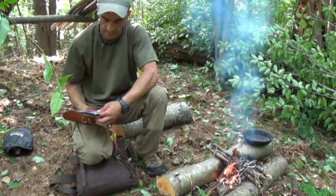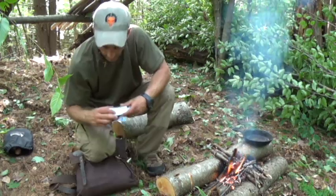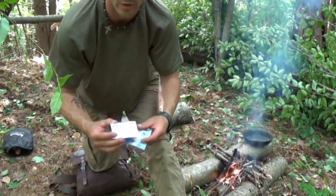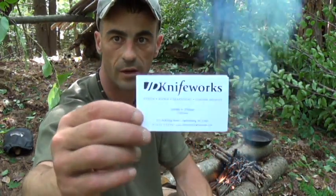Sent me a couple business cards as well, so I want to share that with you guys in case you're interested. Maybe see what he has to offer. He has a whole slew of knives that he makes, so these aren't the only two. So here's a peek at his business card real quick.